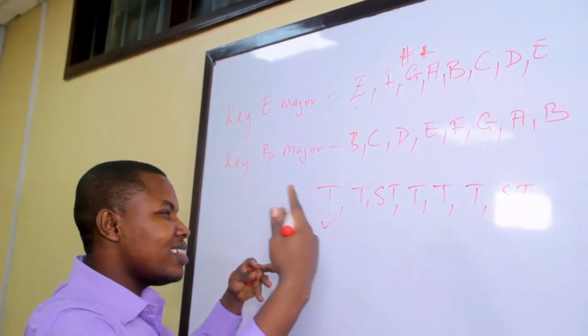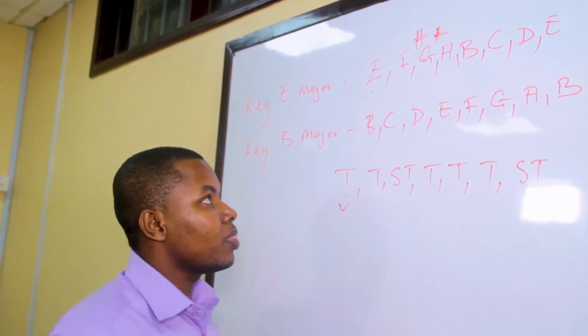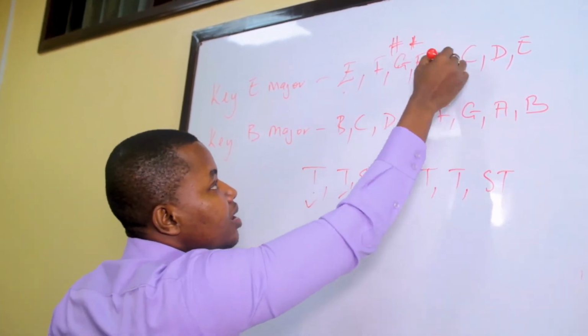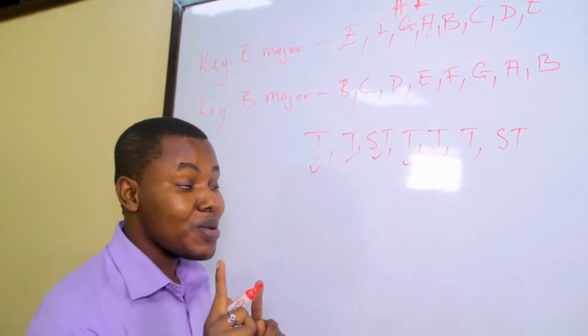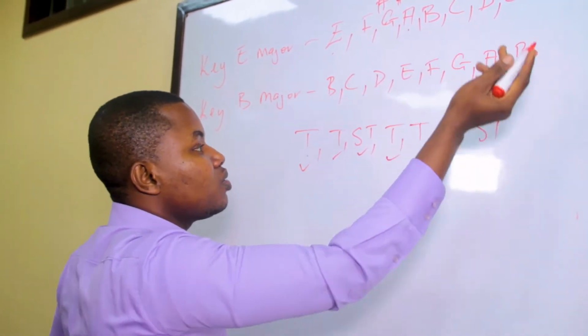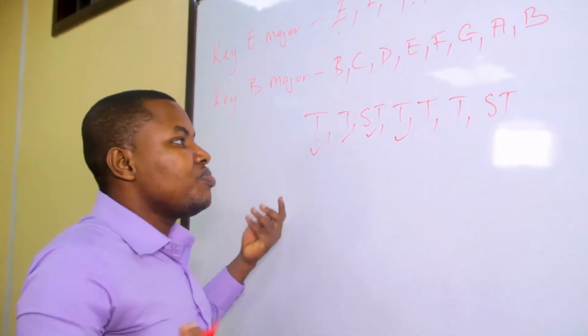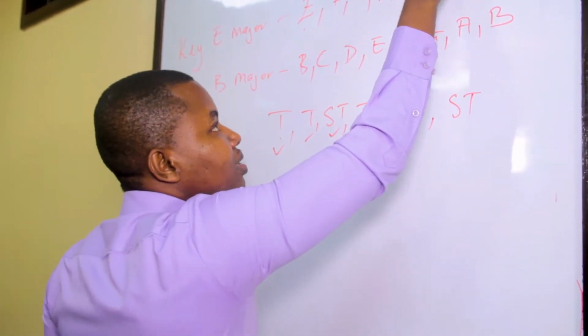We did all these things. Here is a recap. Then G sharp to A is a semitone. So we don't do anything about it because we need our semitone. So we check. A to B, is this a tone or a semitone? It's a tone because there's a black key in between. Remember that? Now B to C, is this a tone or a semitone? It doesn't have any black key in between, so it's a semitone. So what do we do? We sharpen the C to get our tone.